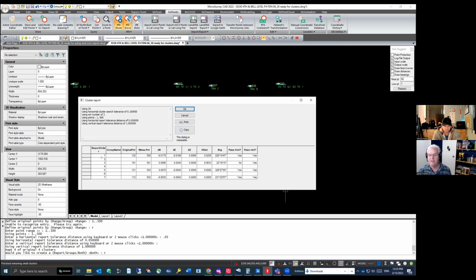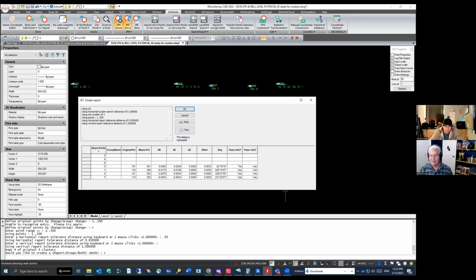You can see it tells us what the original point was, what the measured point was, and then you can see what your deltas are. And more importantly, the tolerance that I'd set here, you notice how it just tells us yes, no, no, no. This is the one that I'd purposely made slightly outside of tolerances.